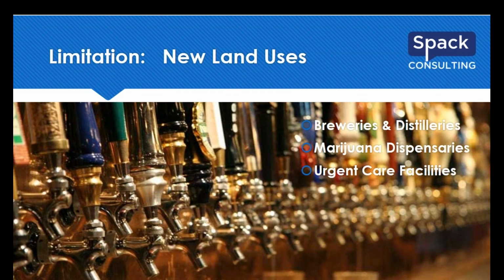And also there are just new land uses that come out. ITE releases their trip generation handbook every few years. I think there's a new one coming out later this year. But there are a lot of new land uses we see. At least around here in the Twin Cities area, it seems like there's a new brewery every few weeks. So breweries and distilleries are popping up all over the place. Marijuana dispensaries in some parts of the country are becoming more and more common, and those are relatively new. Urgent care facilities are popping up all over the place, which are a newer land use, and other examples such as those.